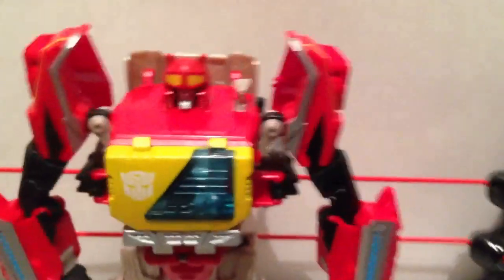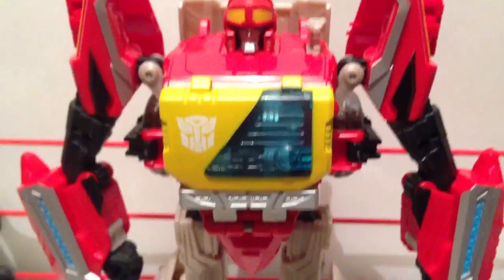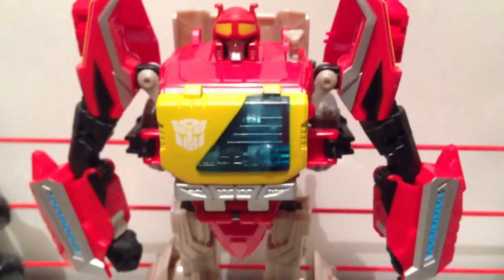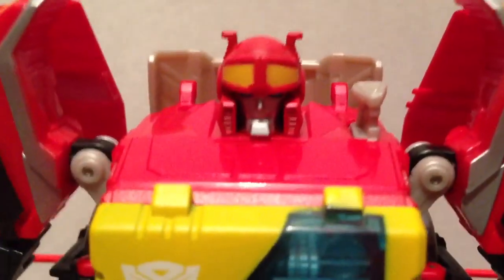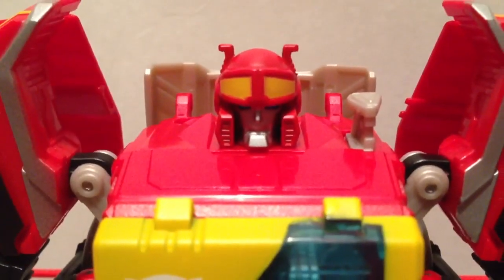Alright, so now we got Blaster out of the box here. And he looks pretty badass. Actually, I am happy with this toy. He's well done. He's got a lot of color. He's got a lot of detail. And I'm really digging it. If we zoom in right here, we'll see this is his face.